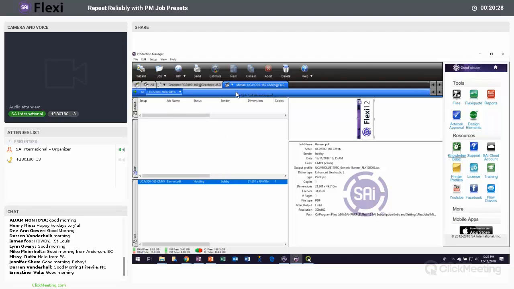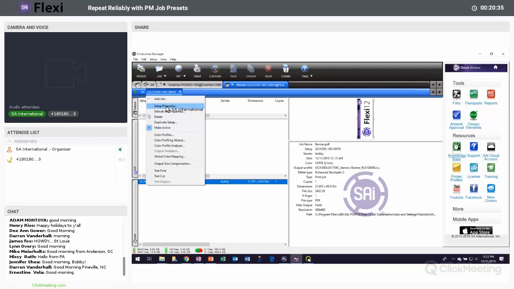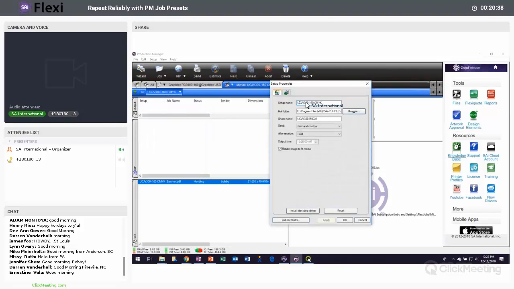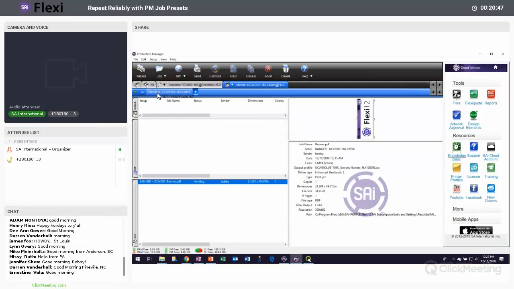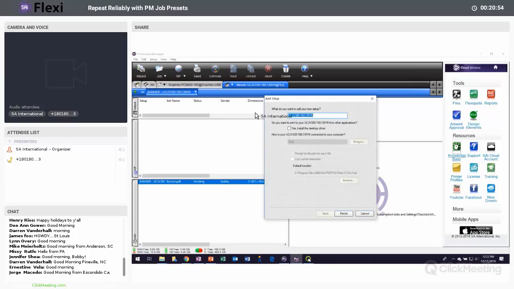What if you actually have multiple job queues? So let's set this one up here. Again, this was the default, so it named it automatically, but let's rename it. Let's go to right click and choose Setup Properties. And again, we set up this preset for banner. So I'm going to just type in banner and then leave everything else there and then hit OK. That queue has now changed. So what I can do here is click on this plus sign over on the left-hand side. It's going to create a new job queue. So I'm going to go ahead and hit finish here after I rename it. So let's call this one the fast vinyl.